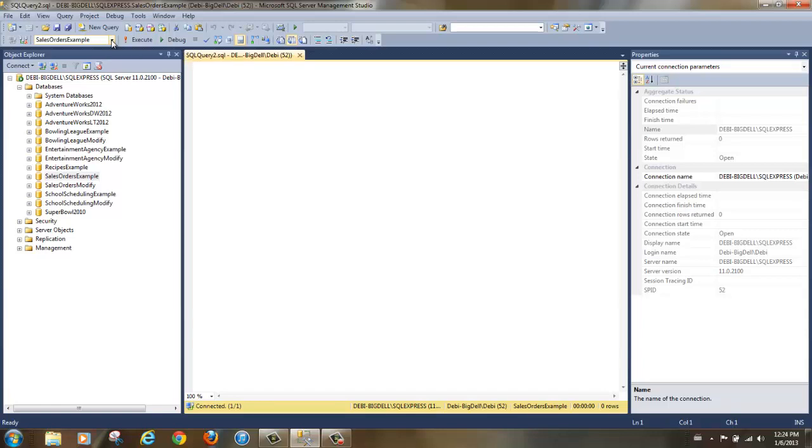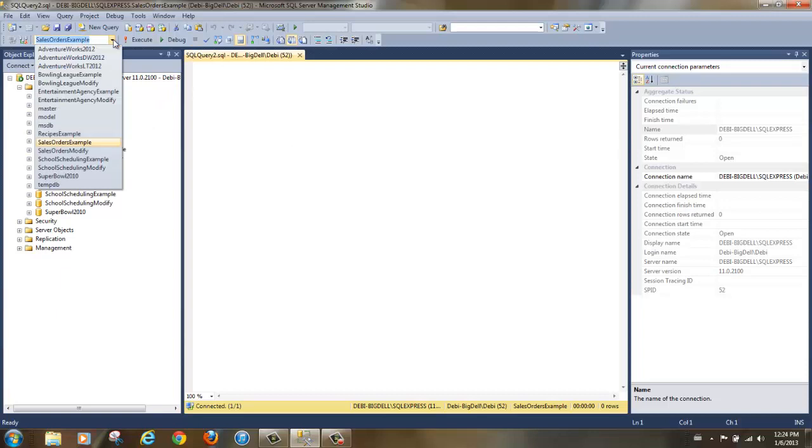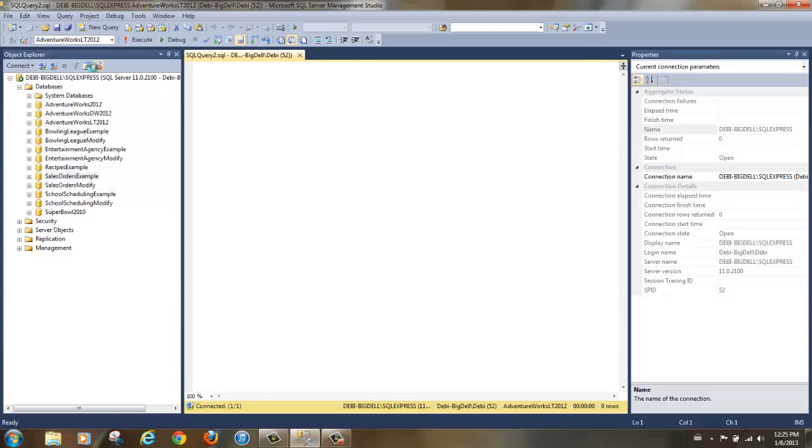If I had not selected that first, I could choose a database now by using the drop-down window. So I'm going to click the drop-down window and I'm going to choose AdventureWorks LT 2012, which will be a database that we'll be using often. When I click it, it's now going to show in the drop-down list.